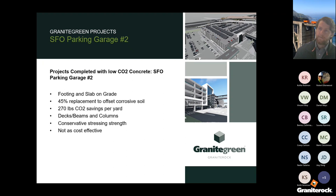The SFO mixes saved 270 pounds of CO2 per yard, but there was also a high-early mix with SCMs in the post-tension decks, beams, and columns. This was a challenge — to get extra SCM into the concrete, the overall sack content had to increase to maintain the same amount of cement. It wasn't cost-effective. When thinking about time and schedule requirements for concrete, higher SCM in high-early mixes might not make sense for a project.